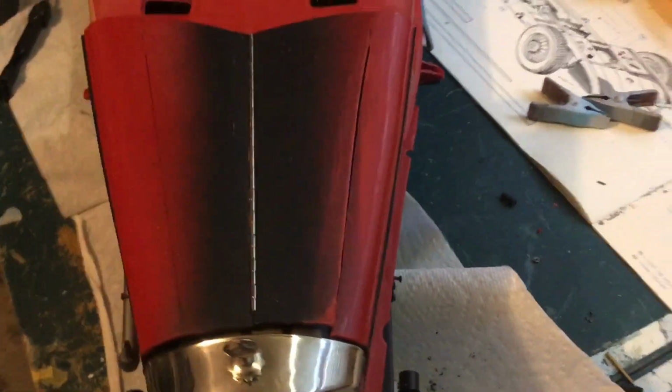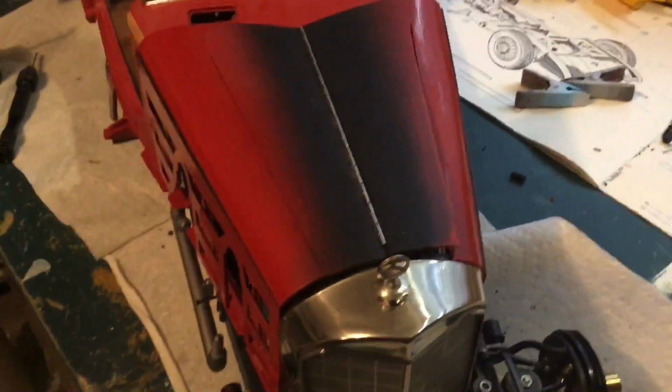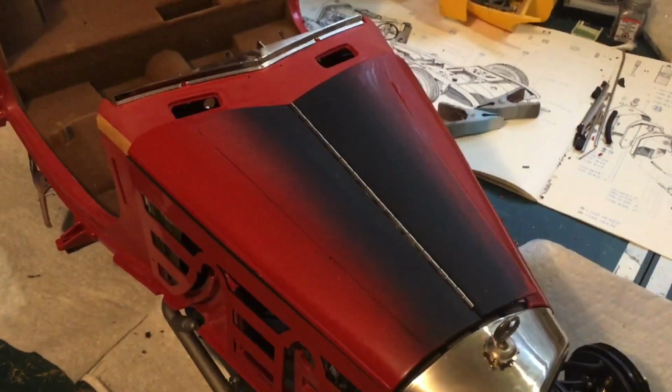So yeah, let me get the hood done. We'll get back with you once the hood's all fitted nicely, and then we can start cutting strips of brass to make all those chrome accents.